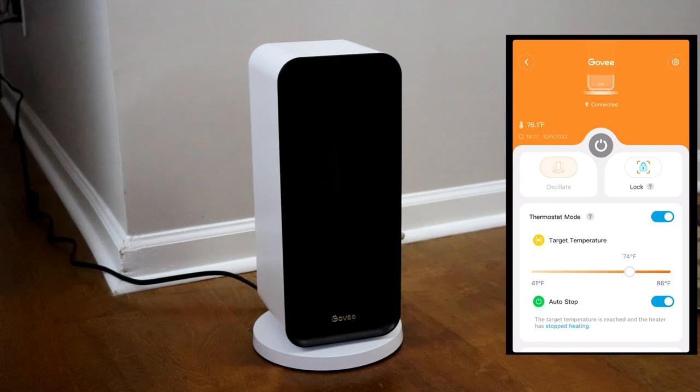Bam, you seen it? You see it stop oscillating? And now it's pretty much stopped producing heat, and it's just letting the fan run to cool off the space heater before it completely shuts off. Bam, too easy. So you don't have to worry about it continuing to run, because it automatically shut off. So that's a cool feature. Like I said, it's a smart device. You don't have to worry about watching it all the time. Basically, set it and forget it.